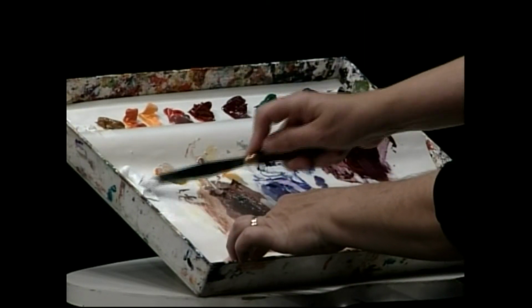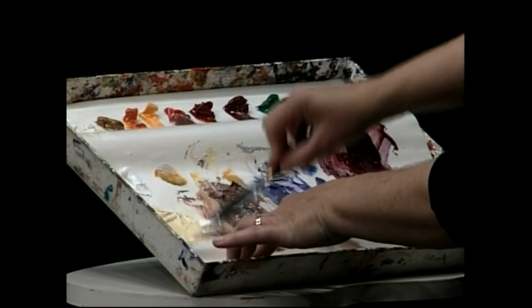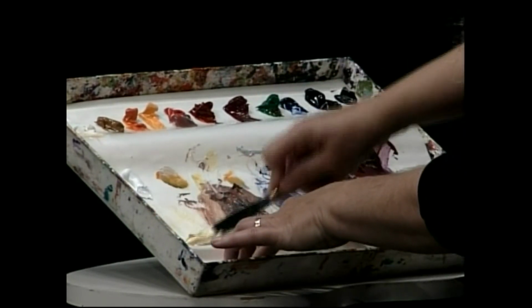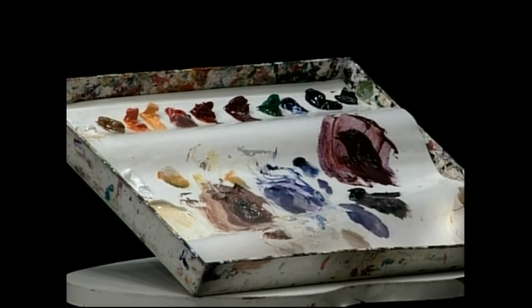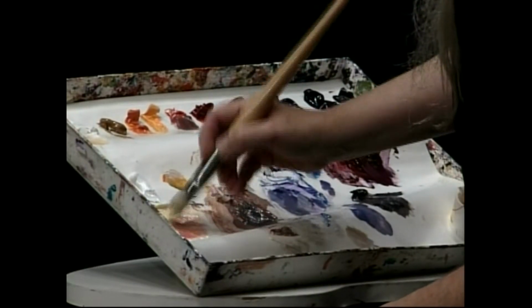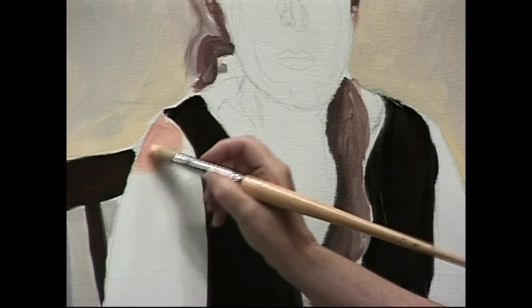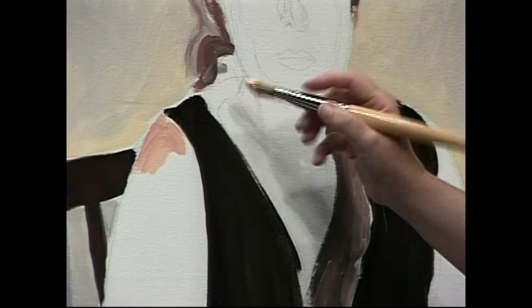Okay, so we'll put in the light part of her skin, which is simply cad yellow deep and white. And I've moved it over. It's probably hard to see, but anyway, that's going to be the light part of her face. And whoa, knocking everything over here. Need a clean brush for this because I want to keep these distinct. All right, where do I see light? She has light on the top of her shoulder. Ooh, that's way too close to, I'm going to add some red. Way too close to the background color. I think later I would cool the background color, but don't have that option right now.